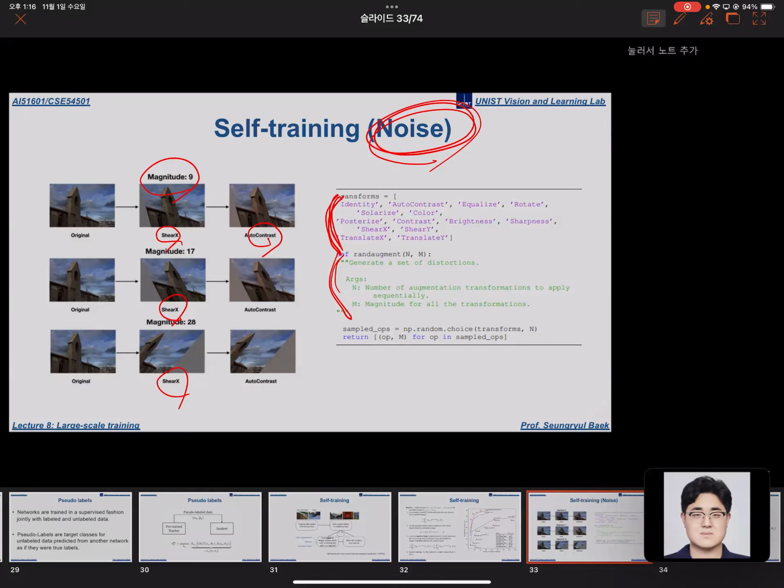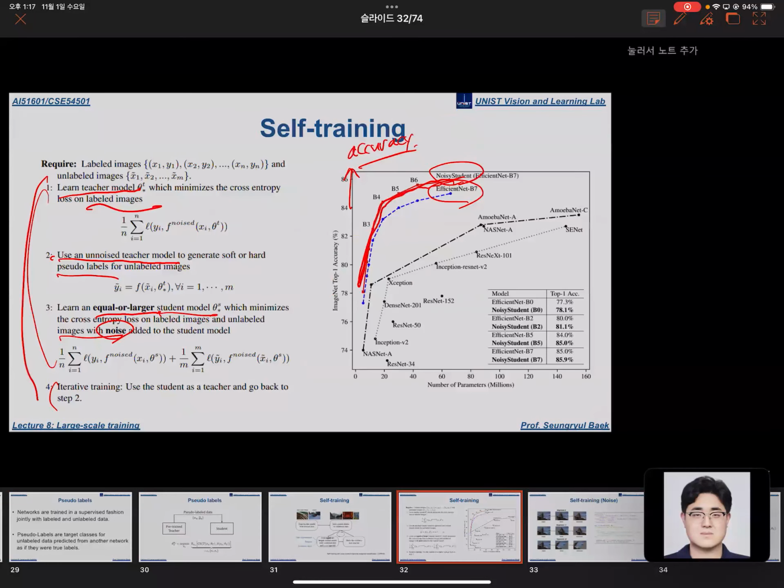That kind of noise we can add during the training for the unlabeled images. Then the student model is trained to process the diverse images, so it even performs better than the original teacher model. This is quite an interesting result.